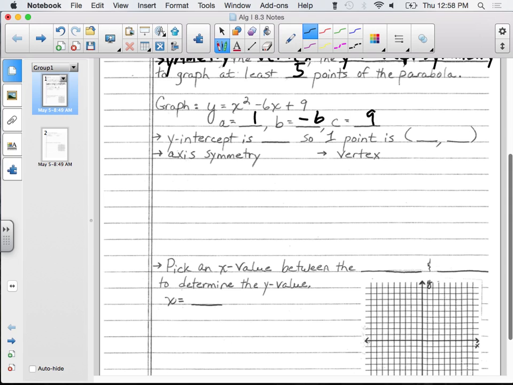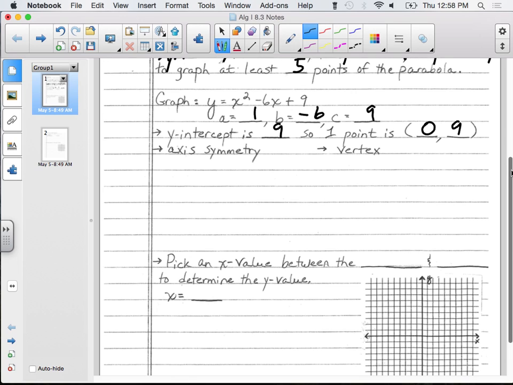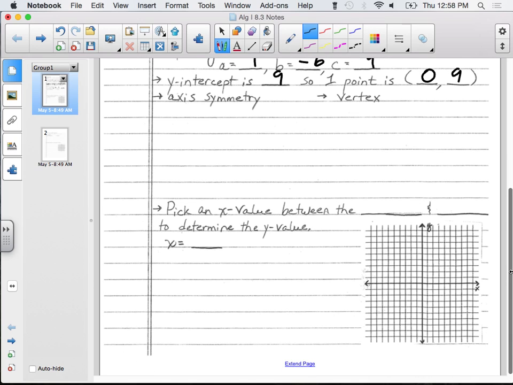So the first thing we can pretty easily find is our y-intercept. Our y-intercept is always going to be our c value. In this case, it's 9. So one point on our graph is going to be what ordered pair? Riley? 0, 9. Yay. That's our y-intercept, so x is 0, y is going to be 9. So everyone, on your graph down here, plot that point, 0, 9. Just one point there.